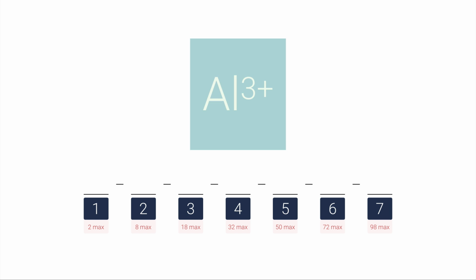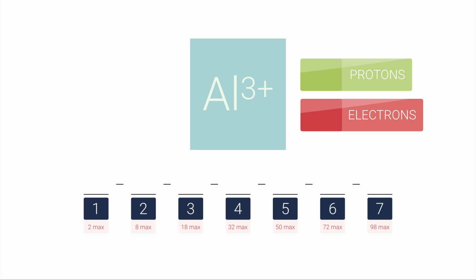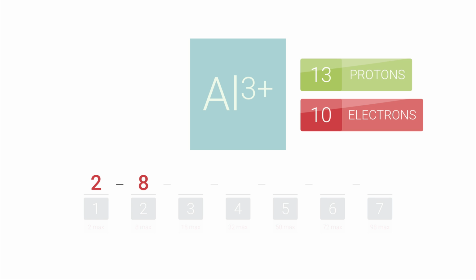All right, one more for good measure. Aluminum ion with a 3+ charge. How many protons does aluminum have? Well, the periodic table tells me it's atomic number 13, so 13 protons. Now, how many electrons are in this particular ion? With a 3+ charge, I must be missing 3 electrons, so therefore 10 electrons in this. So let's place 10 electrons into this configuration then. 2 can fit in the first shell, and then 8 can fit in the second shell, and that's it. We're done. 2-8 is the electron configuration for this.